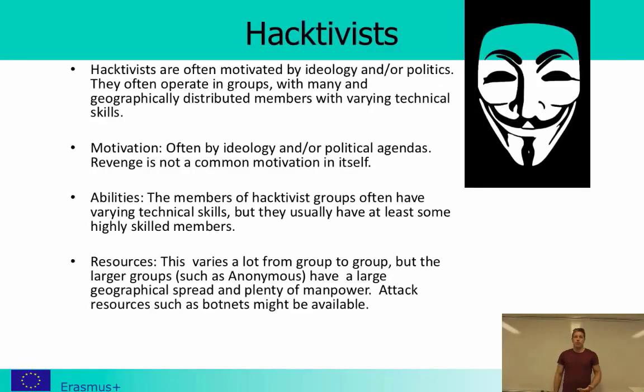And the activists, which is a big group. You might know the most famous, and that's also the picture I put here, which is Anonymous. They are often in groups, often distributed geographically and with varying technical skills. They are often motivated by ideology or political agendas. Often revenge is not a motivation in itself, but there can be a political or ideological reason for wanting revenge for something.